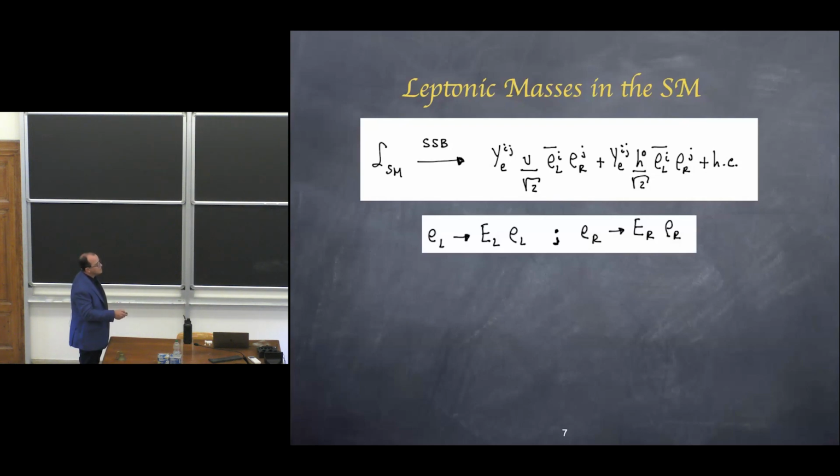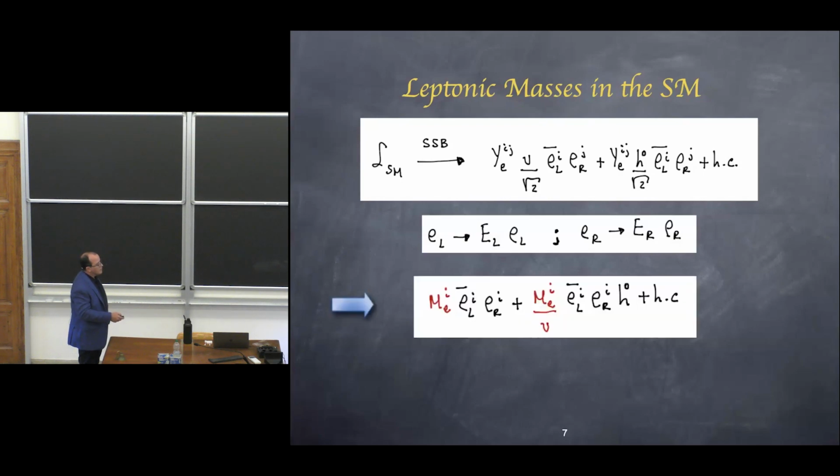This is the mass matrix. You can go to the physical basis when you rotate the left-handed and right-handed fermions. These two matrices are defined in such a way that you can go to the physical basis, and you get your masses for the electron, the muon, and the tau. The coupling of the Standard Model Higgs is proportional to the mass, and the same is true for the quarks. It is a very hard prediction you get in the Standard Model, and it has been tested very well.